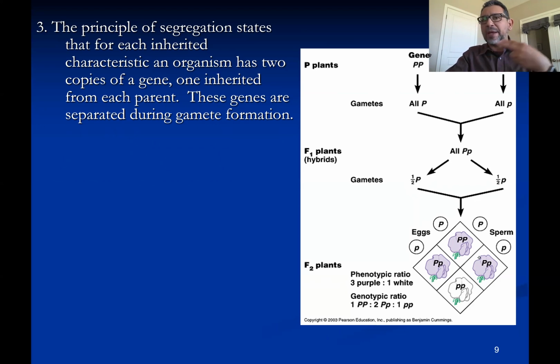So again, before meiosis was explained and the reduction of chromosomes in half, so that meiosis produces sex cells that are haploid, each containing only half the number of chromosomes of the parents, Mendel came up with this idea. He said that pairs of genes are going to segregate, they are going to split up into separate cells at the time of gamete formation.